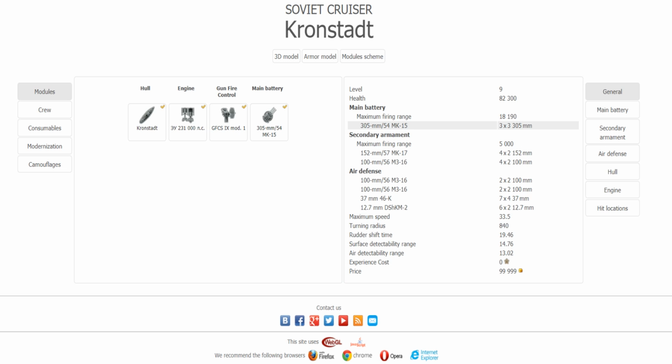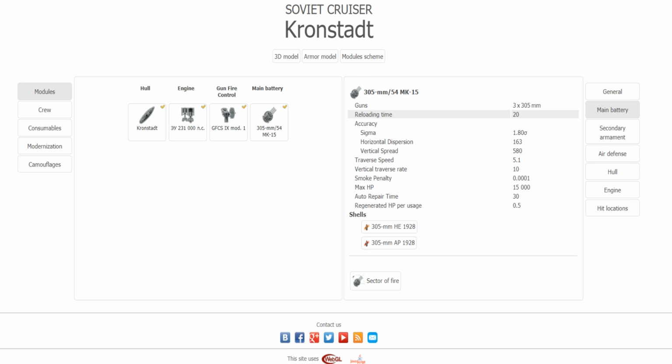She does have 9 305 millimeter guns in 3 triple turrets, and let's take a look at the guns in a little bit more detail as well. Her guns reload very quickly, 20-second reload times, so in a span of a minute you can get off 3 salvos. Sigma value 1.8. So her Sigma is pretty much standard battleship, and my guess is her dispersion is going to be much more battleship-like than cruiser-like.